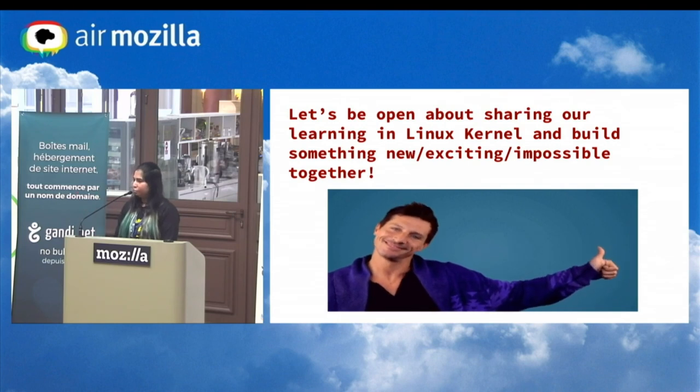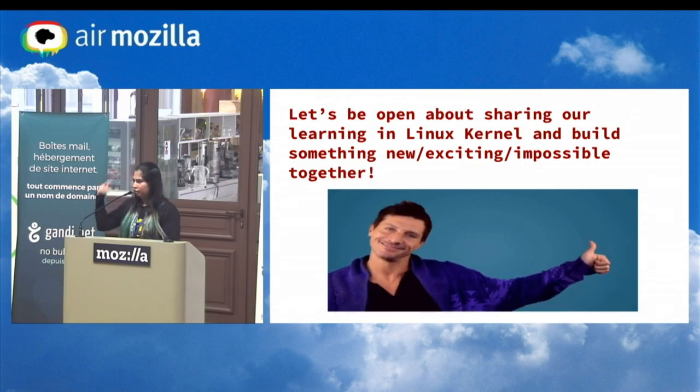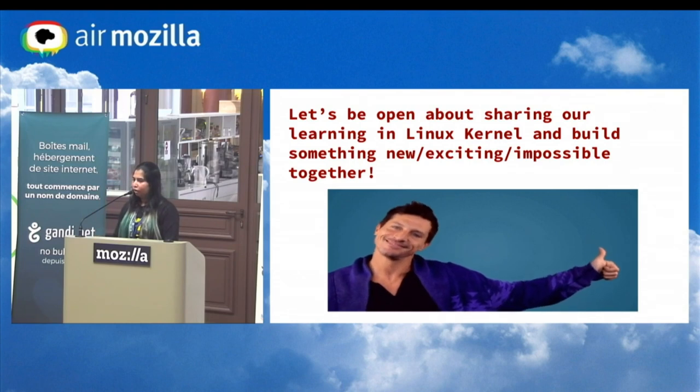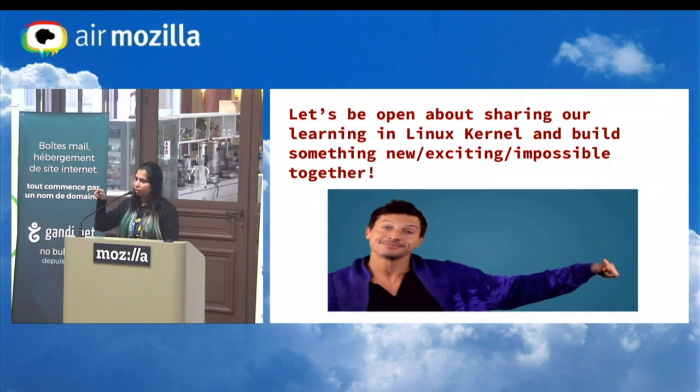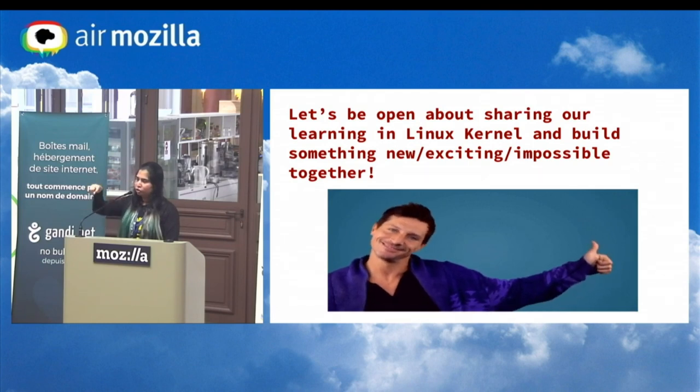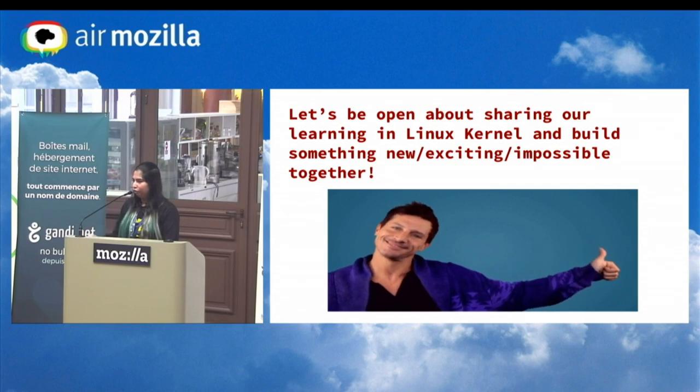For example, in the DRM subsystem, I guess Daniel actively tries to do this. Even in the IRC channel, he asks for reviews from a specific person, saying, hey, you did this right in that file, so why don't you review this thing as well? Probably it would be good to have your point of view there.